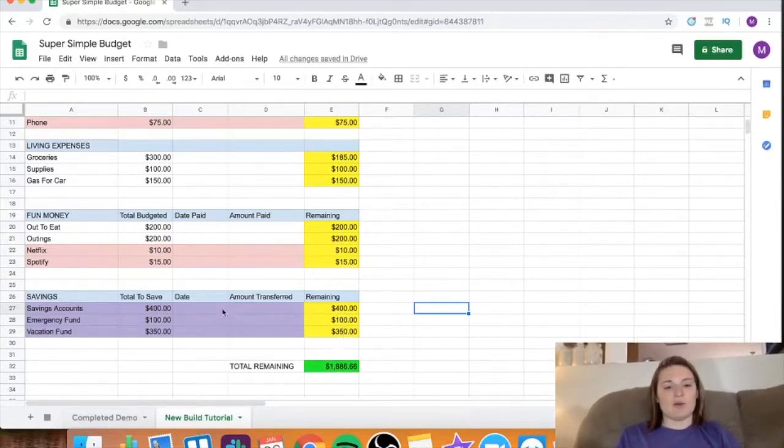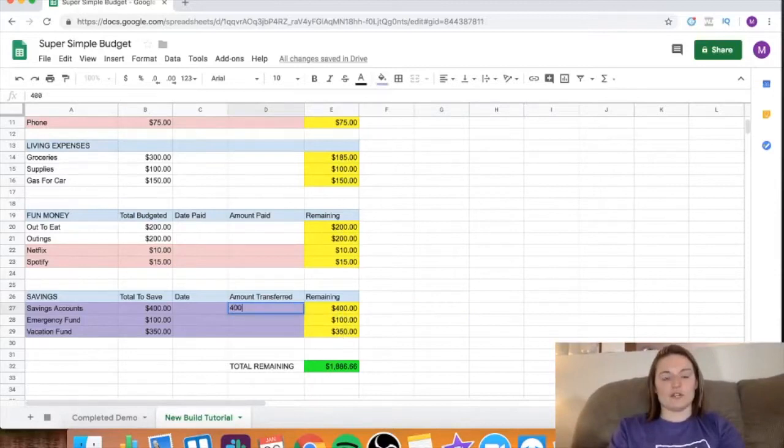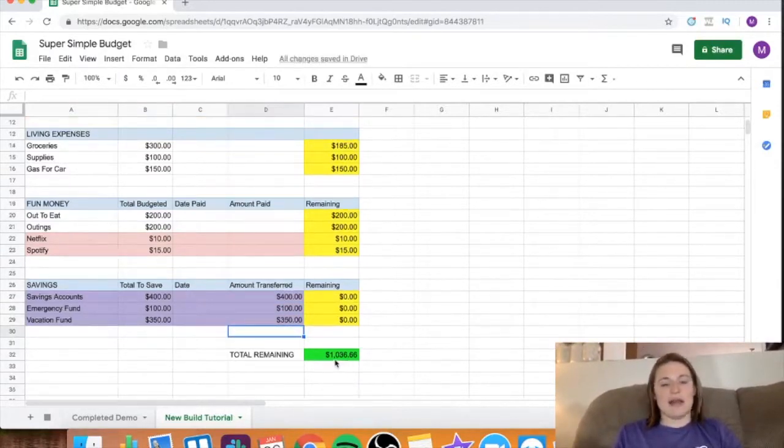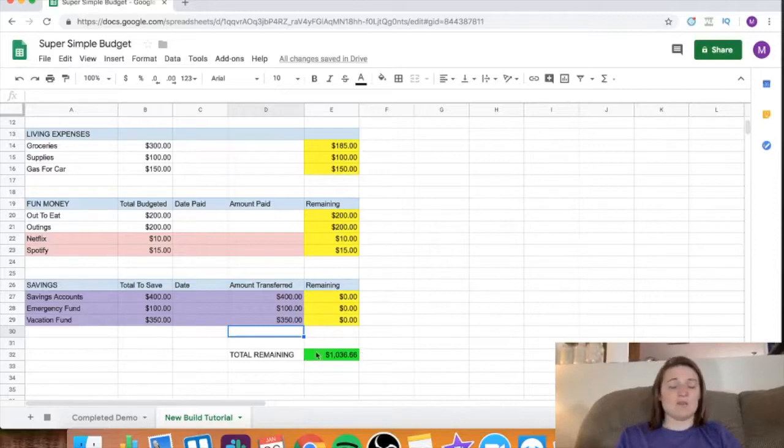So if we were to transfer our full 400, our full 100, and our full 350 like we planned, then we would still have, because we haven't actually updated this budget, $1,036 in here, okay? Now, that is truly the money that we have left. Does that make sense? So what we can do with this extra money is transfer more into our vacation fund, or more into our savings account, and so on and so forth, okay?